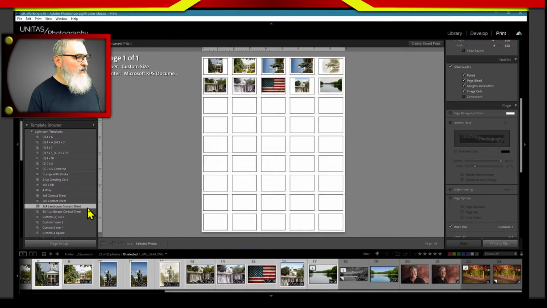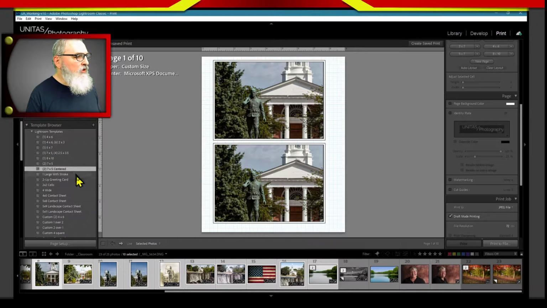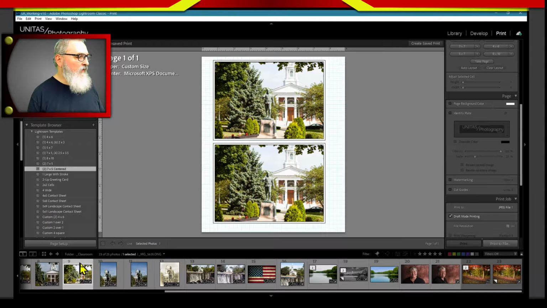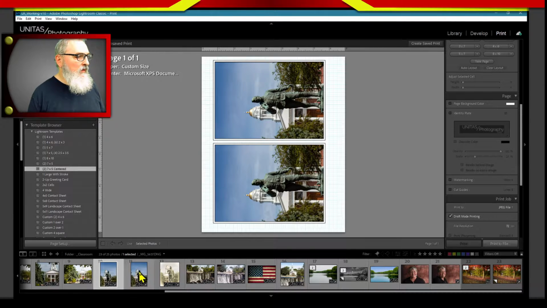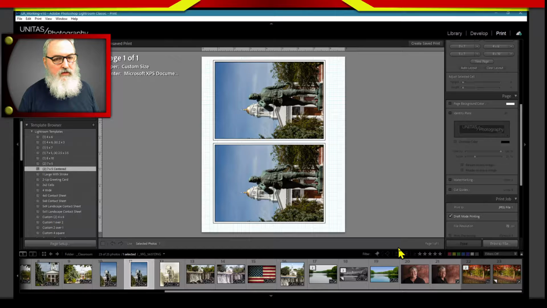And there's all different size contact sheets, etc. And of course, you can have the 4x6 2-up, so you can print 2 per page, and then you just cycle through each one of your images and batch process through that.